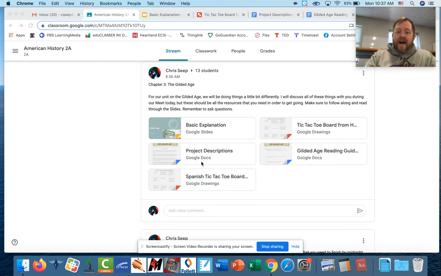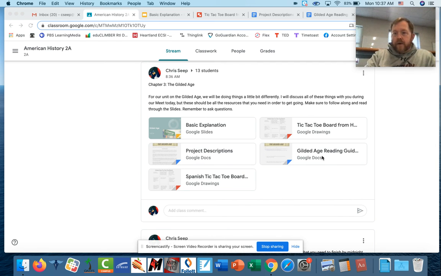There is a doc that has short descriptions of each one of the 9 projects that you have to choose from. And they're not the end-all be-all. They're not every little thing. And that's why I always constantly tell people to please ask questions. And then last but not least, tucked over here, one of the boxes is the reading guides, or like the reading sheets that I ask you guys to do during chapters. That is one of the options for this project. You can go in and you can make copies of that for yourself to work on.